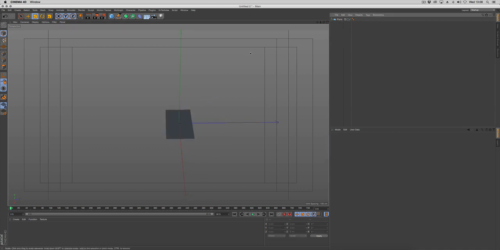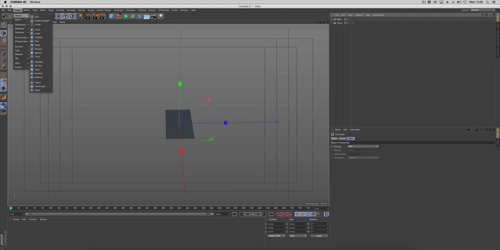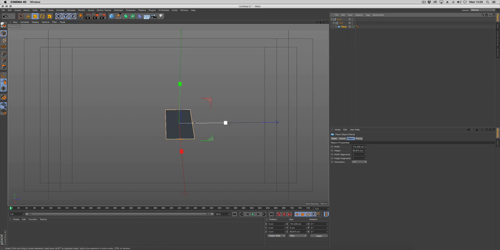So we're going to drop this guy inside a couple of null objects. We need 2 nulls in the hierarchy, and we'll put one there and then the plane in there. The reason we're going to do that is because we're going to put our expression on this one, and then we're going to use the top one so that we can rotate the axes when it's inside the particle system. This is going to make it so that they're facing outwards. We don't need to name them, you can just keep them as nulls or name them if you need to.